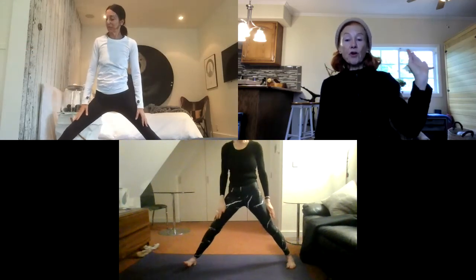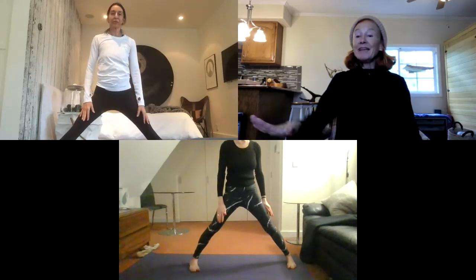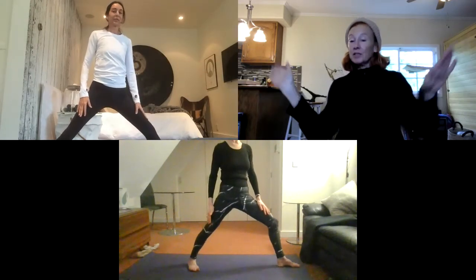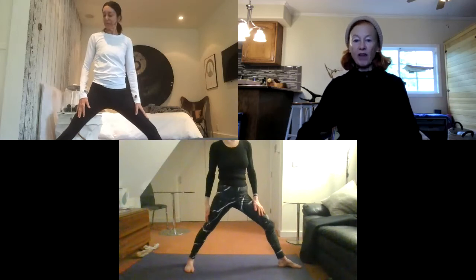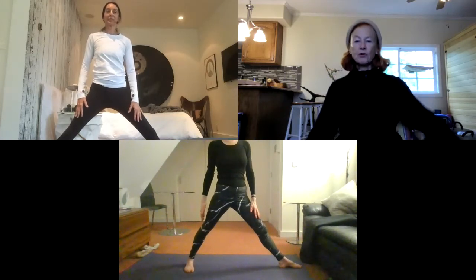You lift the toes of the right foot, bring them straight. Lift the heel of the left foot and swivel it around. Nice, girls. Yes. So that the left foot lines up with the middle of the right foot. So you have this T shape going on. Nice wide position, wider than normal.